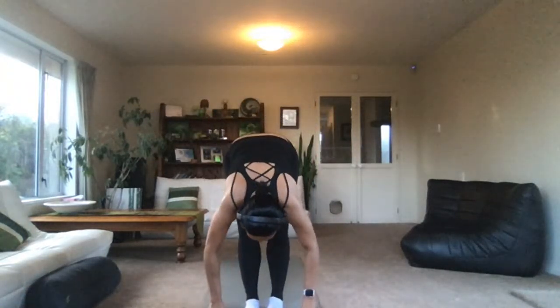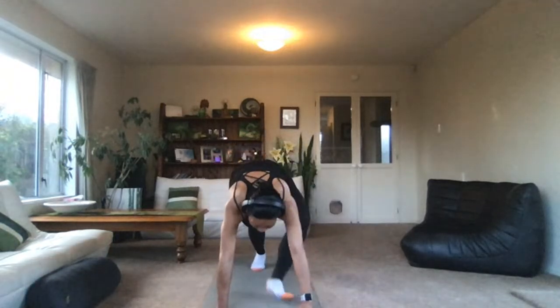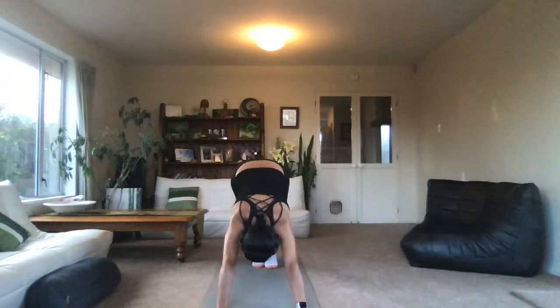Inhale, float your arms up. As you exhale, forward fold. Halfway lift with your inhale, chest forward. Exhale, step back to plank. Inhale and plank. The downward facing dog with your exhale.